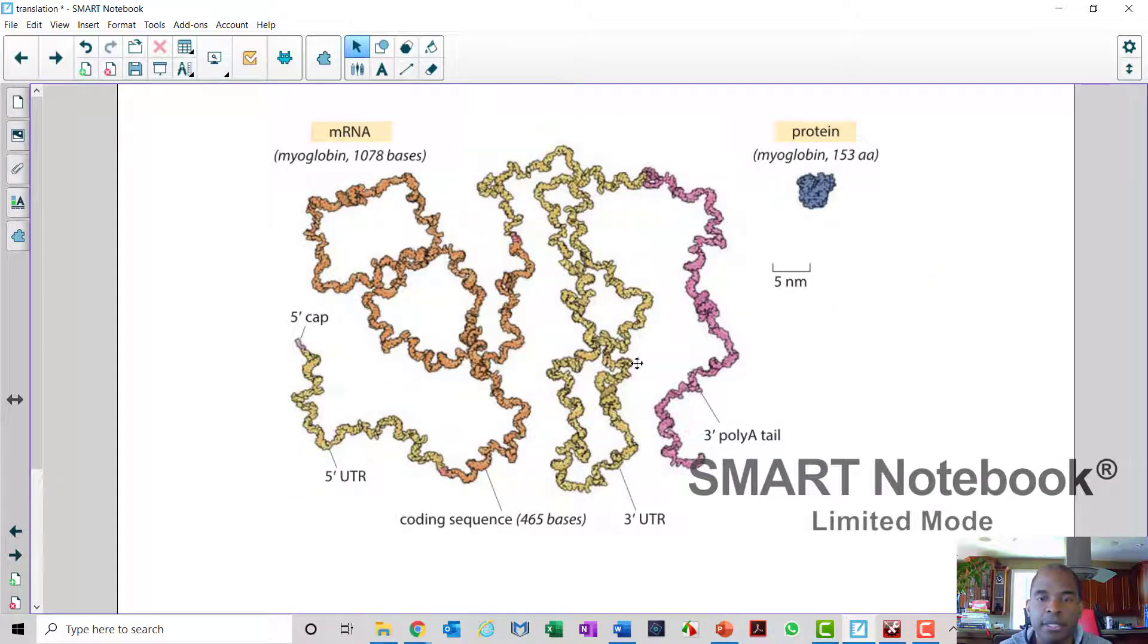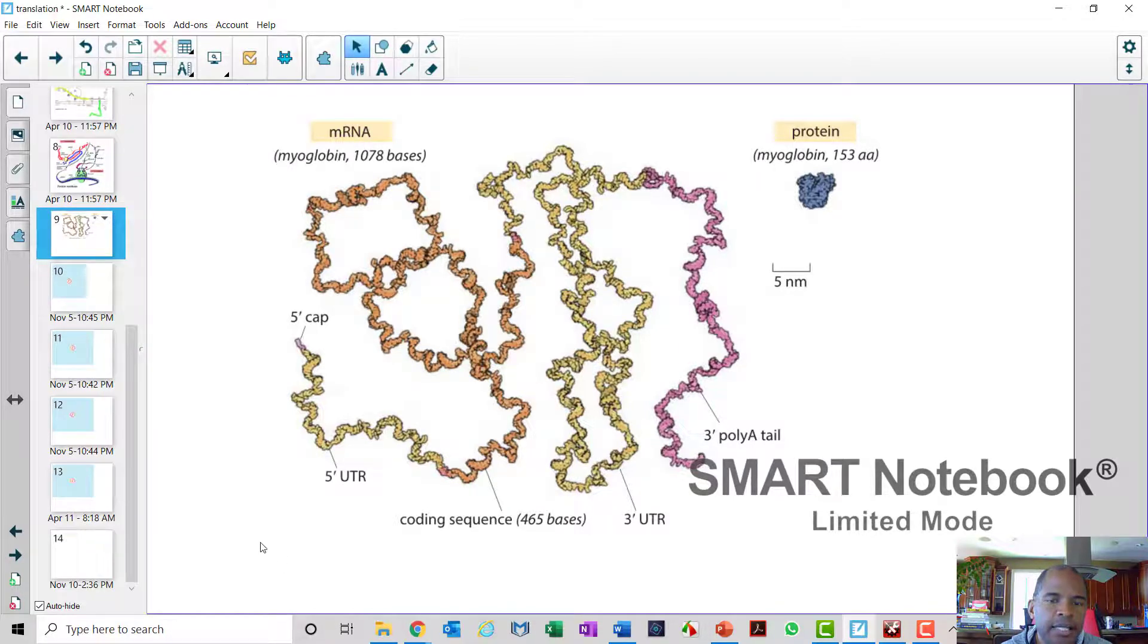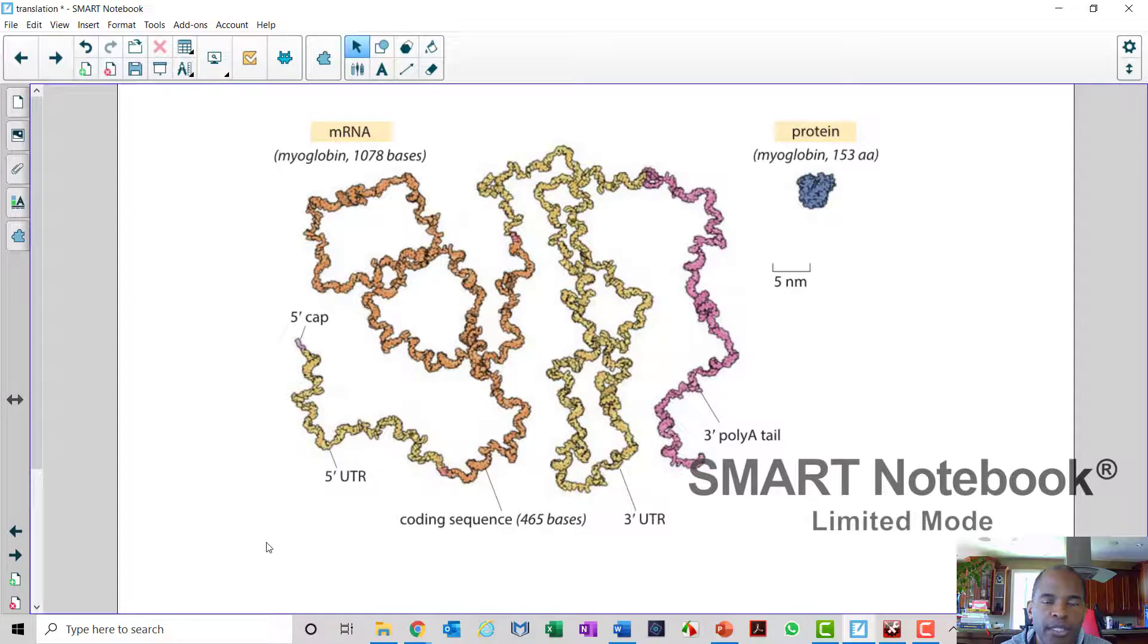Now, there's a couple of other sites on here that I wanted you guys to take a look at. This polypeptide, when it's done, it's not actually done. There's still one more step that has to happen. And that is called post-translational modification. So at the end, when the polypeptide is created, the polypeptide then has to be folded.